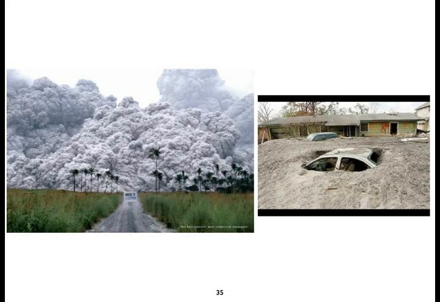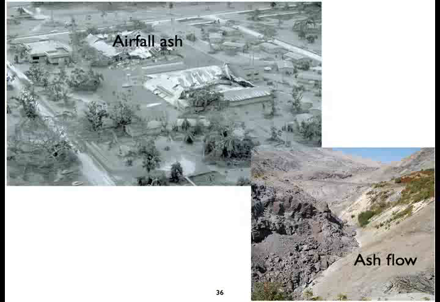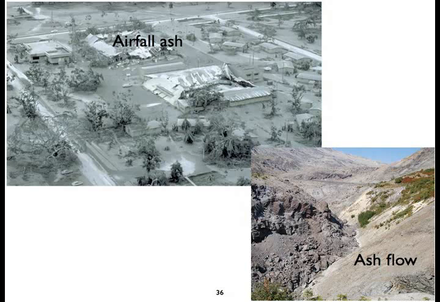You'll remember that there is also other stuff that comes out of a volcano. We'll get to that in a second. But for now, know that during major volcanic eruptions, which are pretty frequent from a geological perspective, quite a bit of material comes out. Some of that material falls, lands, and is deposited where it lands. This is called airfall ash.